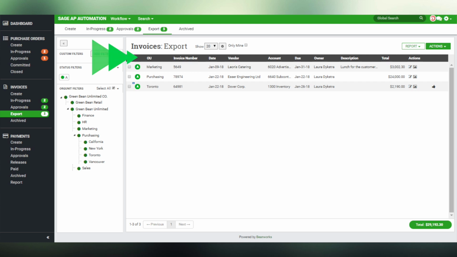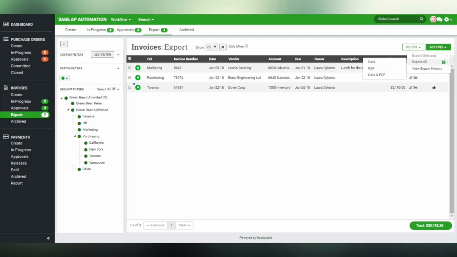When the invoice is approved, it is simple to push the transaction back into your Sage ERP with our integration tool. You can even export multiple databases in a singular action. Sage AP Automation will know which database to post the invoice to. Simply click Export and Sage AP Automation will push the data back to Sage as an unposted batch. No duplicate data entry or posting is needed.